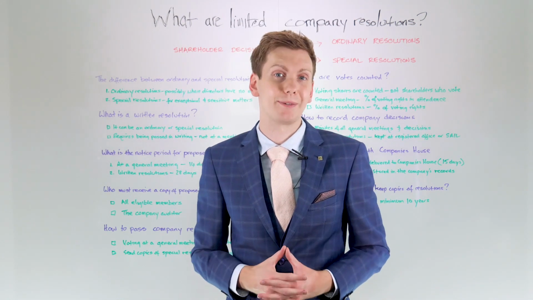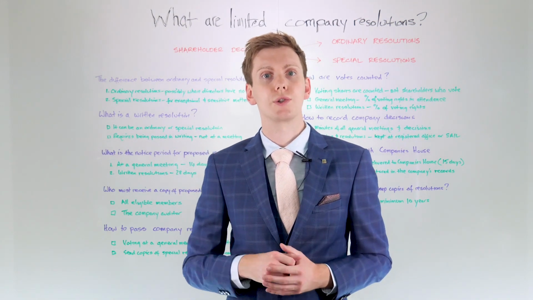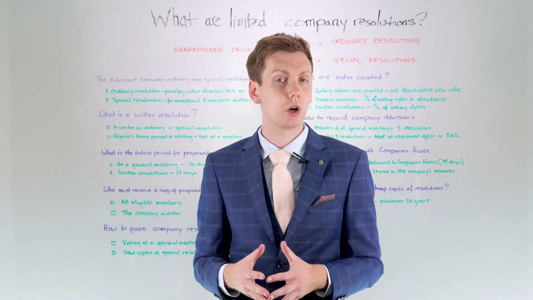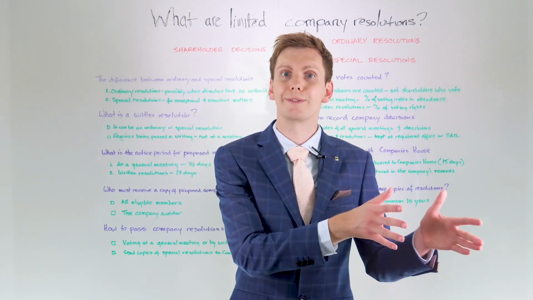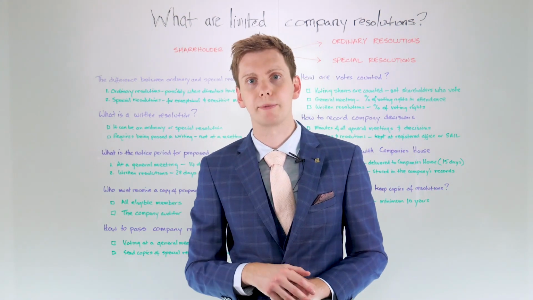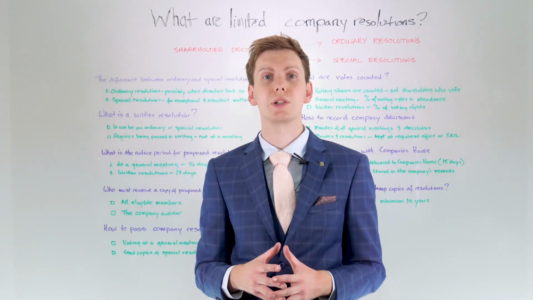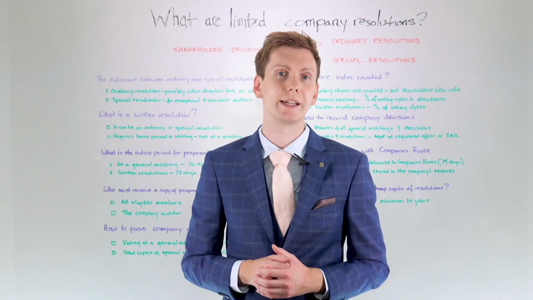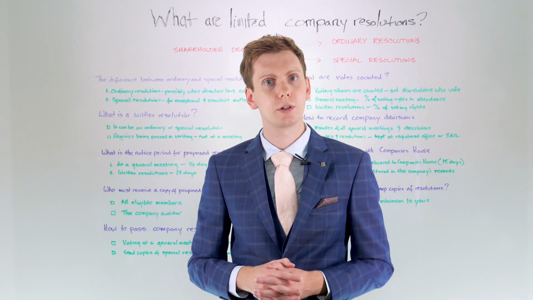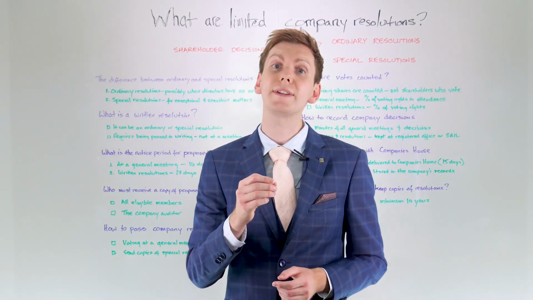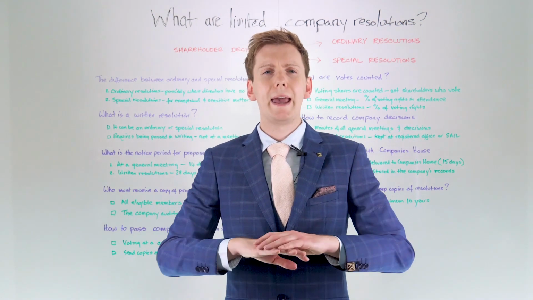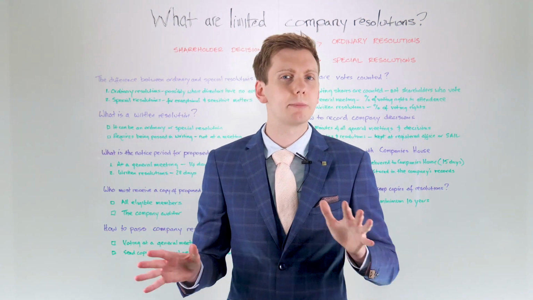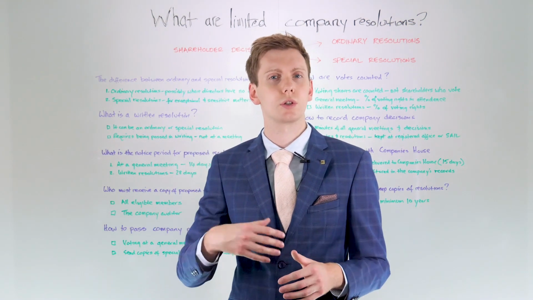So how do we pass company resolutions? Passing resolutions can be done either by a poll or a show of hands at a general meeting or through the written resolution procedure. If the required majority of votes is achieved, the resolution is passed, and this means the decision is legally binding. Copies of special resolutions must be delivered to Companies House within 15 days of it being approved. Any registered company details or documents that are altered as a result of the resolution should also be sent to Companies House.